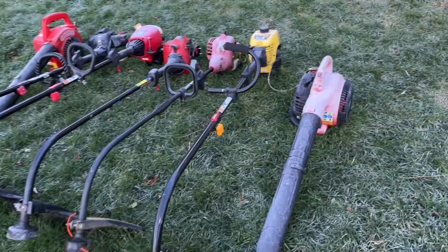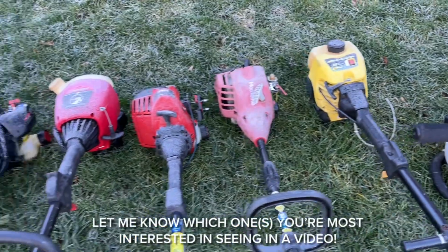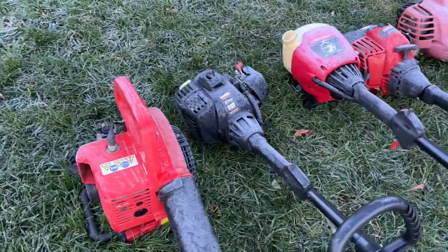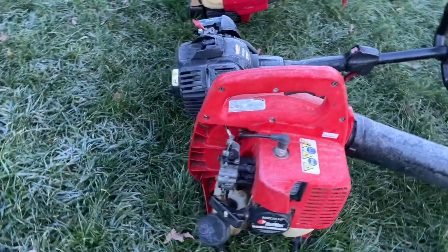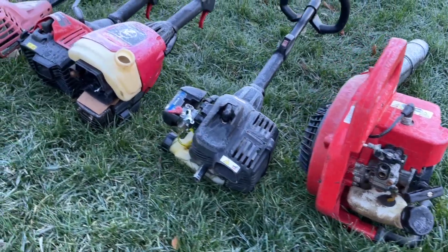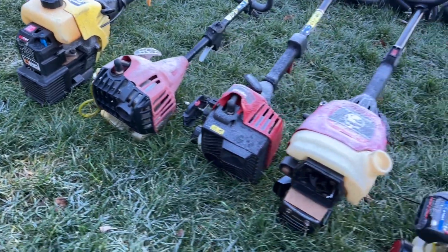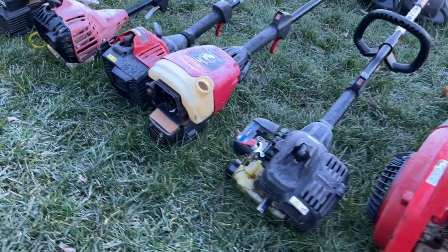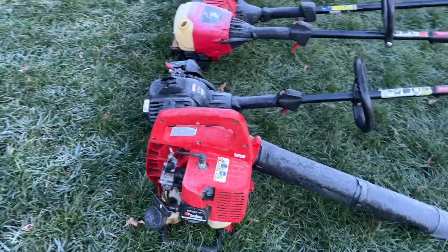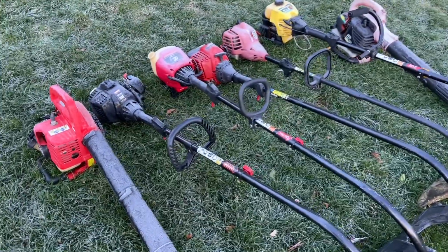So we've got a Craftsman blower, McCulloch trimmer, Homelite, two Craftsmans, a Troy-Bilt, and a Red Max. They're all missing components. He was doing stuff similar to me, picking stuff off the curb and fixing it to fund his own hobbies. So we'll have to do carbs, pull starts, air filters if they deserve them. They all pull over with the exception of the Red Max, which is unfortunate.